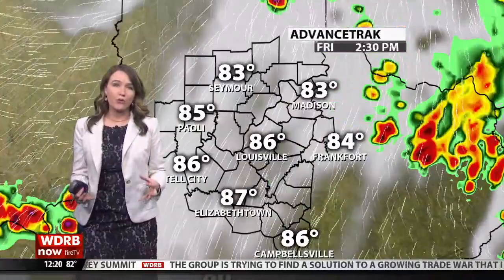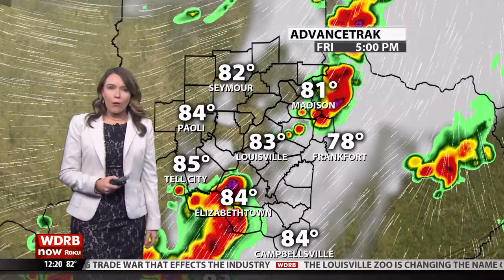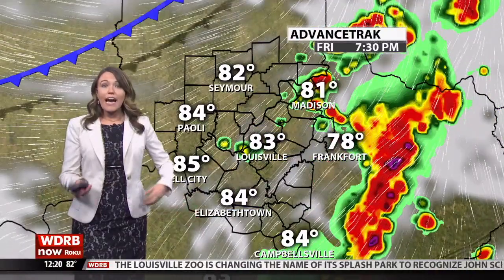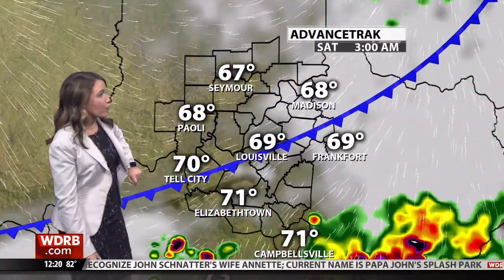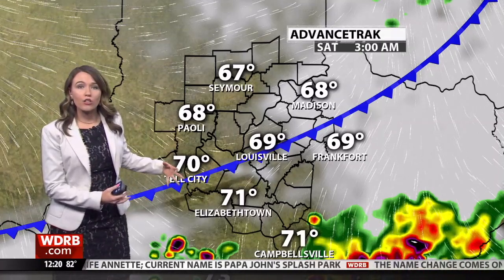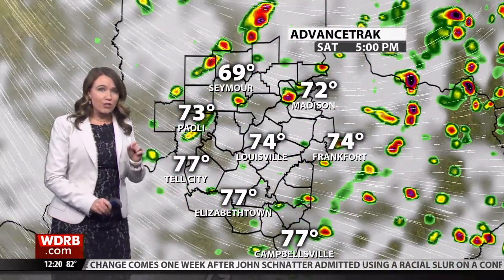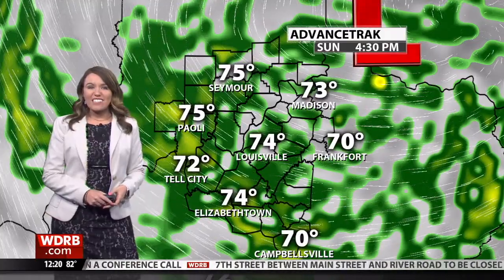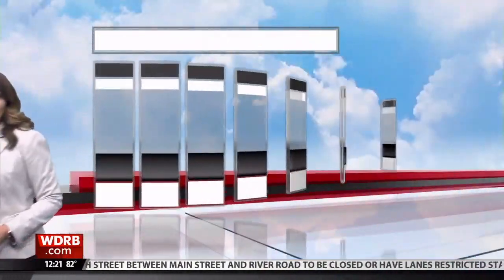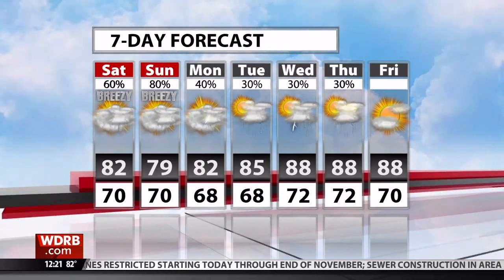You can see how strong that low is, bringing all of that moisture right to Kentucky — that's the fuel for showers and storms later today. Between about 3 and 5 PM we're going to start to see more showers and thunderstorms develop, continuing on and off through the rest of the day. Even in the evening there's still a lot of instability available after the sun sets. The cold front pushes through but a low hangs around the area, so showers and thunderstorms will continue through the rest of the weekend, mainly in the afternoon and evening. Sunday looks like the better chance for soggy conditions, and because of the rain, temperatures will be about 10 degrees cooler than the normal average of 89. Scattered showers and storms continue into next week.